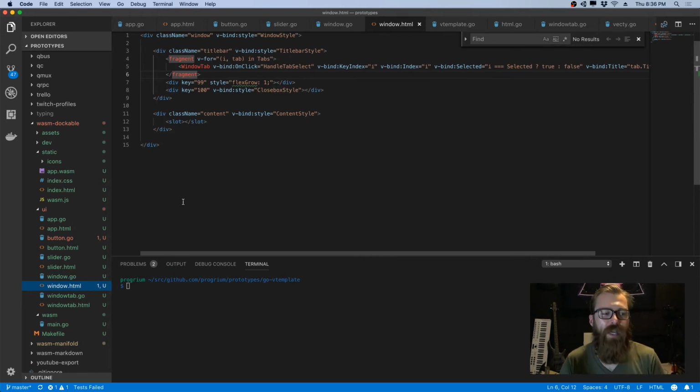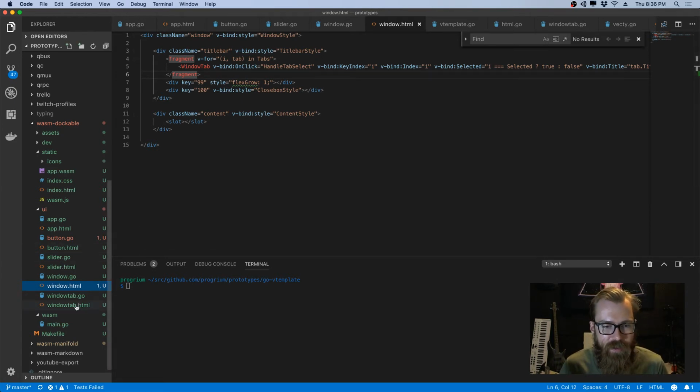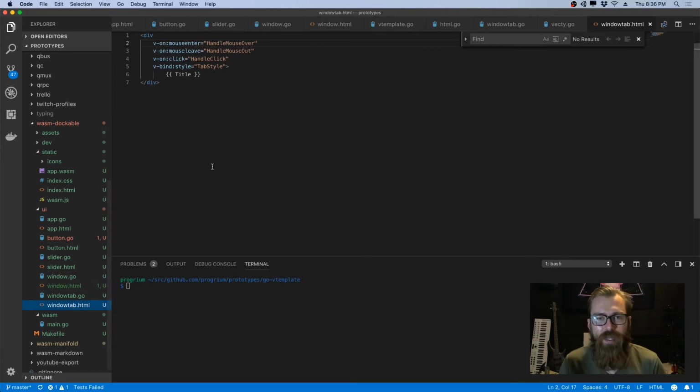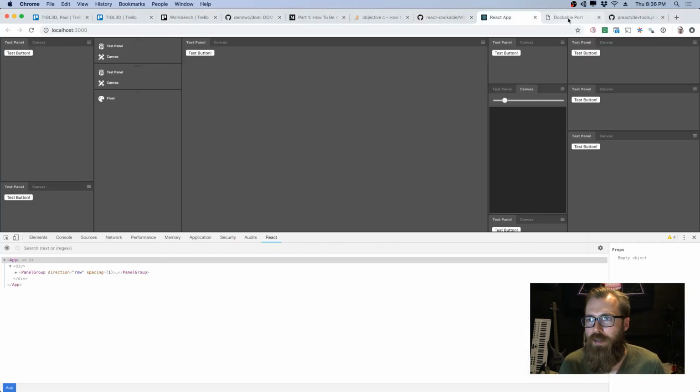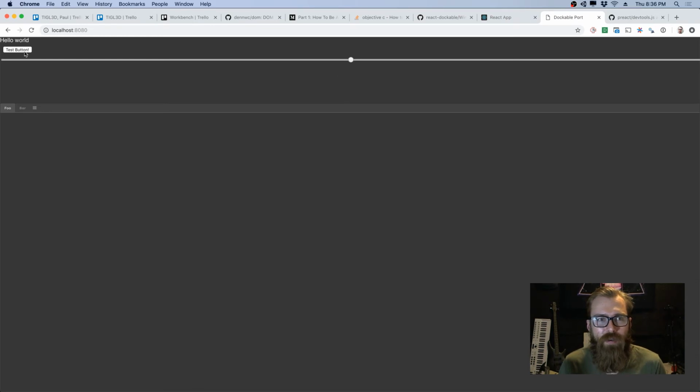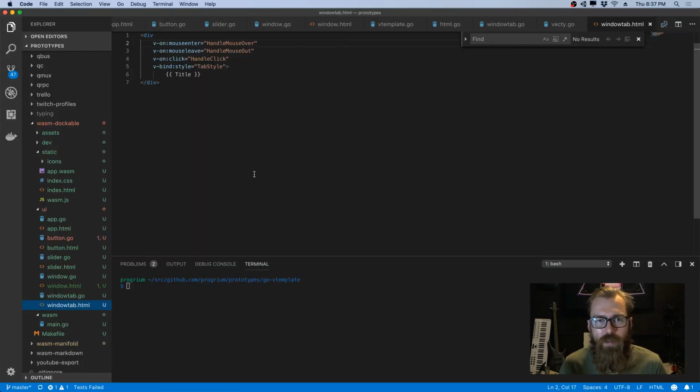So everything is coming together, but then all the event handlers in the window tab weren't working. So things were rendering, but the window tab, and I guess I haven't even shown this yet. Here is my version, right? We've got the button and we've got this, and then we have the tabs here. Now they're rendering, and at the time though, clicking them or mousing over them wouldn't do anything. They didn't change, and they also didn't look like that.